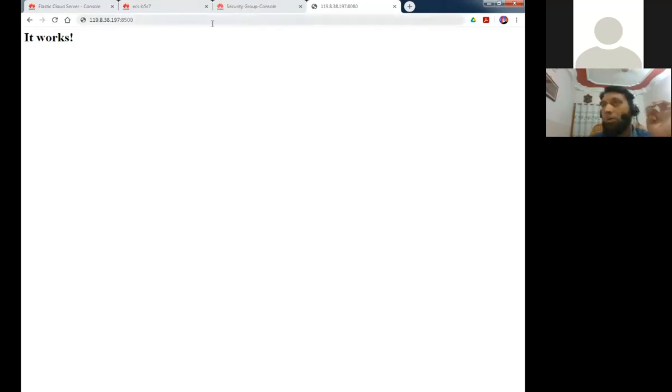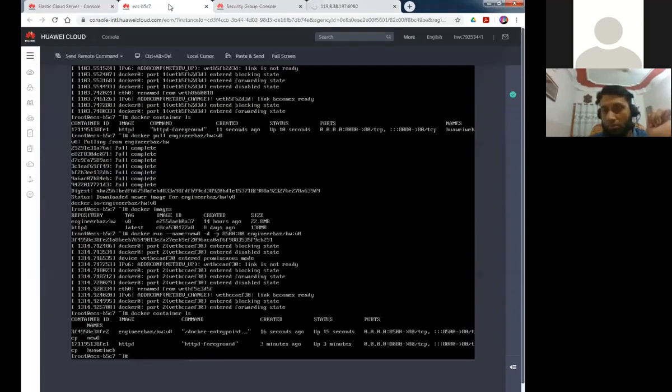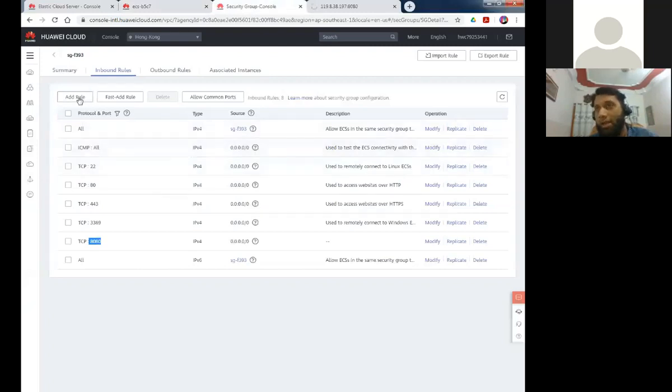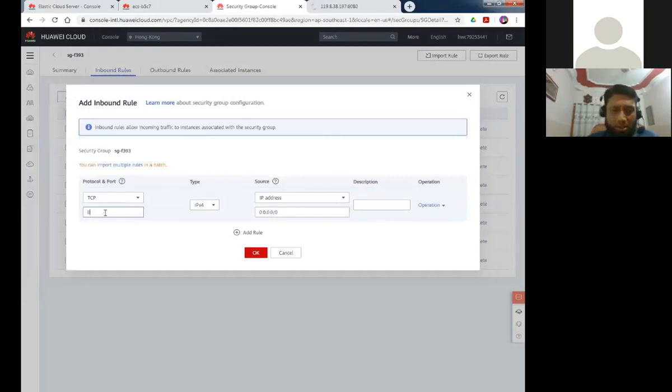Okay, thank you for your input, but I don't think it will open, because right now this port is not allowed in our security group. Let's try for your ease, but meanwhile you can see it's not opening. Thank you, Mamosh, and thank you, Tawanda, for your input. So I will add one more rule, because cloud is a secure environment, so we block all the ports. We'll just allow which is being used right now. So 8500 is a port I want to allow.